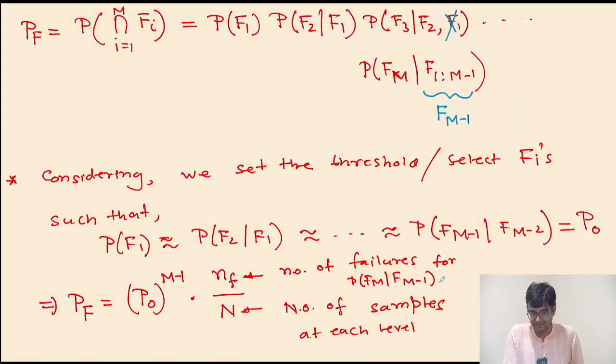Okay. Any question? Threshold you can always choose, and threshold is not important, but you will generally fix it at a number. But how many of these decompositions you are doing, that is what you will be selecting, and in fact that will be automated. You will not do that. I think when I write the algorithm next, you will realize that you don't need to do that. Okay, but on a theoretical basis, you should be clear that this has to be of the same kind of order. Okay, this P naught value, what P naught value you should take for the algorithm is an open question. Standard values for P naught are 0.1 or 0.2. People have seen that with that it converges. Those are very standard numbers that are used in subset simulation.